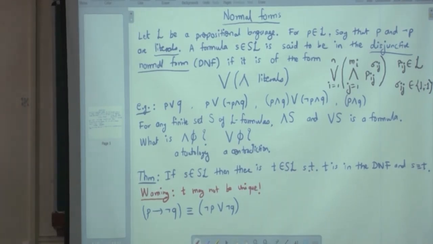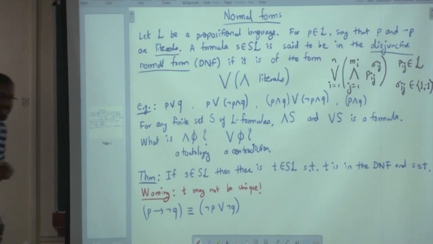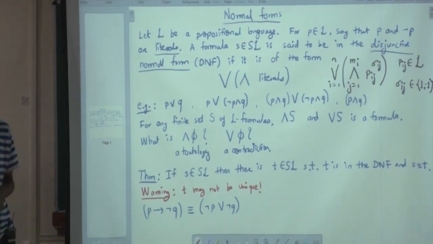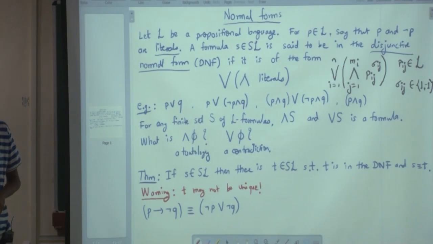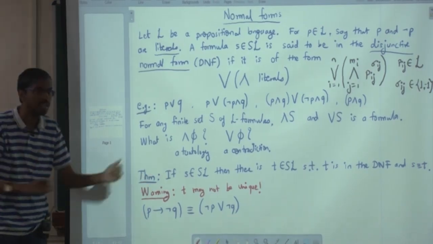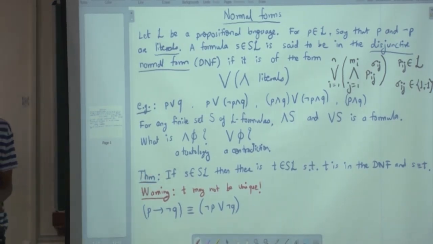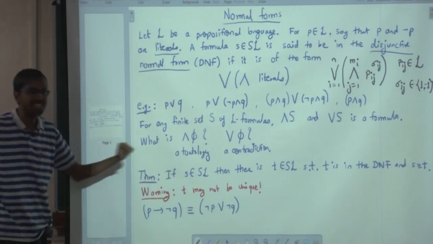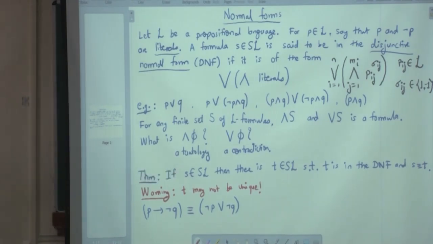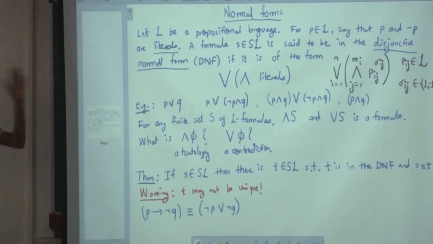If I am given any formula, one thing that you know for sure is that every formula has finite length. So how many variables can it use? Finitely many variables. Good. So now only choose those finitely many variables from your language which appear in this formula. Then construct the Lindenbaum-Tarski algebra. Then this formula S will have its logical equivalence class in that Boolean algebra.